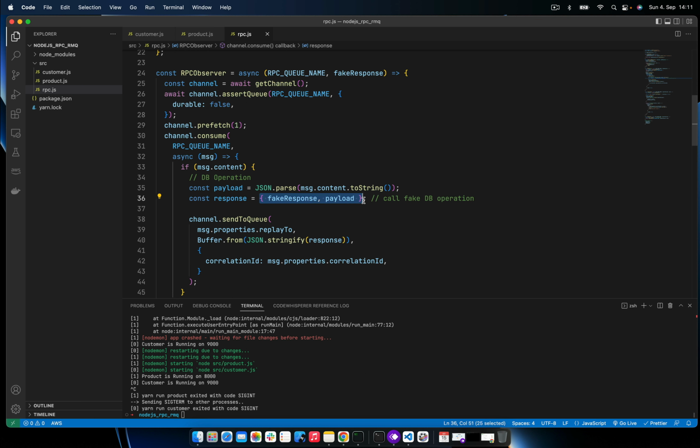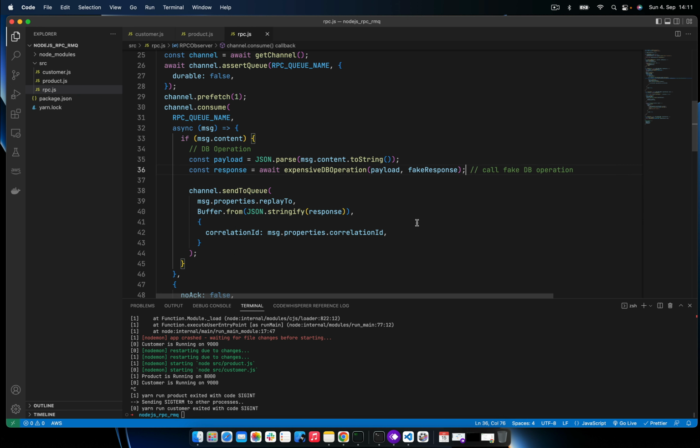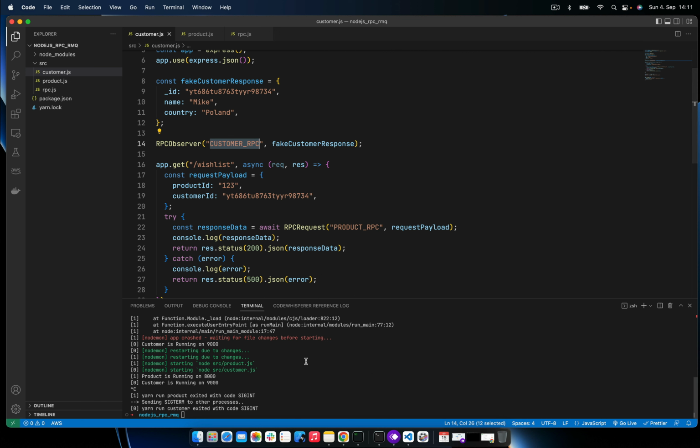Okay, wait, all right, expensive DB operation, and here we can just put simply payload and peg response. That's good. Now let's spin the server and see how exactly it's working.